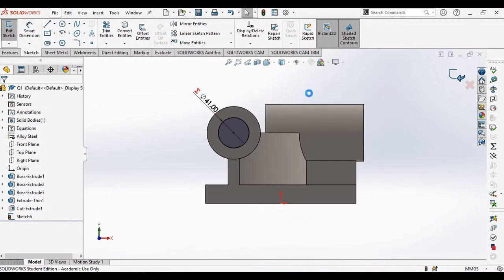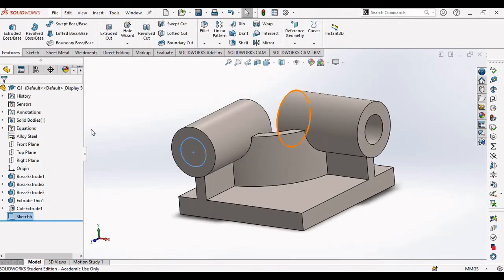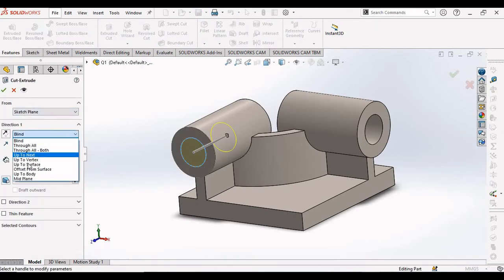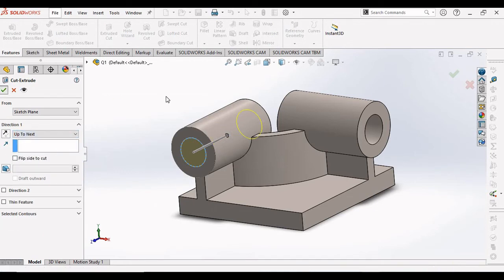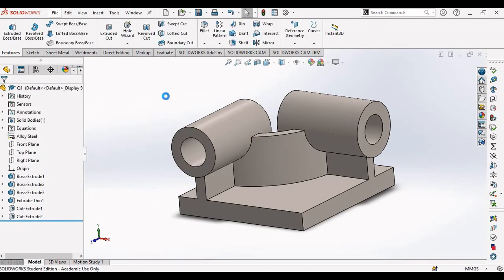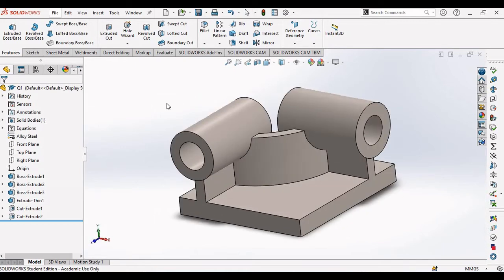I will exit. I will again go to extrude cut. I will go for up to next, click on OK. So there you go, we have made the cut.